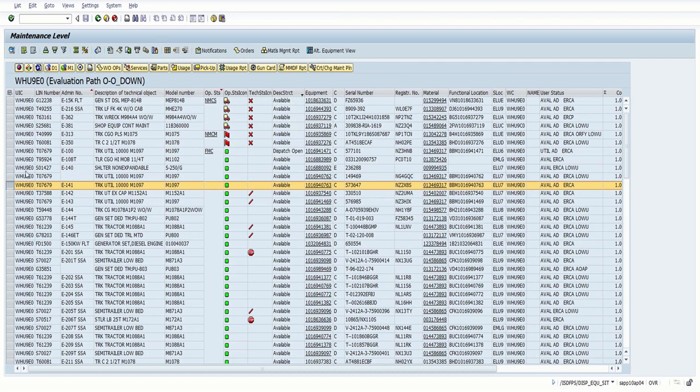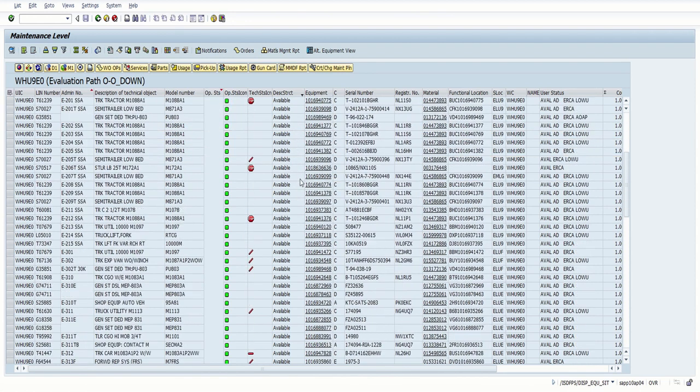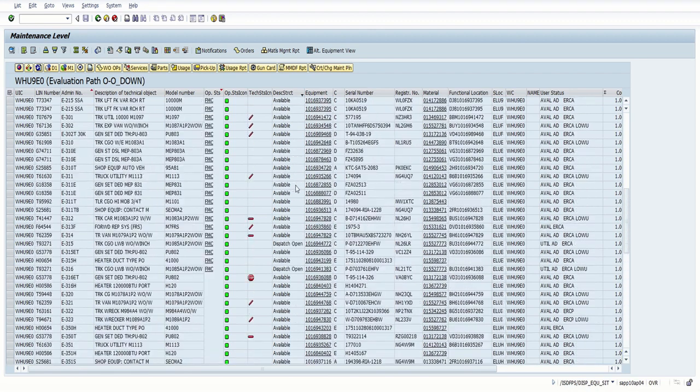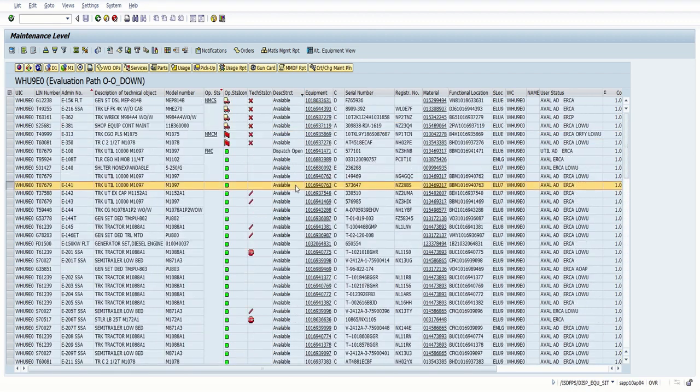All right, so we're going to choose. I've already broken it down and put a filter in to only have available and dispatch open, so that it just makes my life a little bit easier. And you can do the same, or if you already know the bumper number, it's not important, but just for sake, this makes it easier. So I'm going to choose a piece of equipment that has no other notifications for it. It's fully mission capable, and we're going to highlight it and then click on the D1. So create D1 notification.